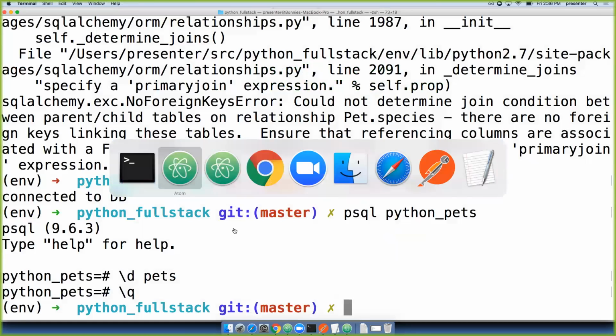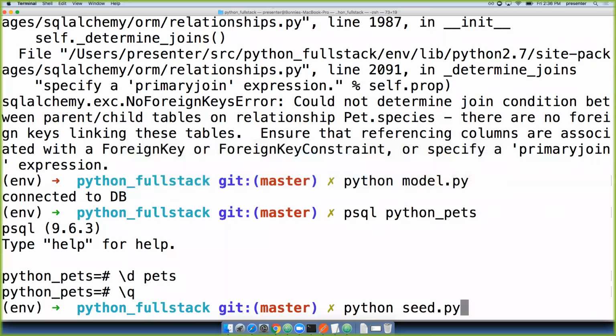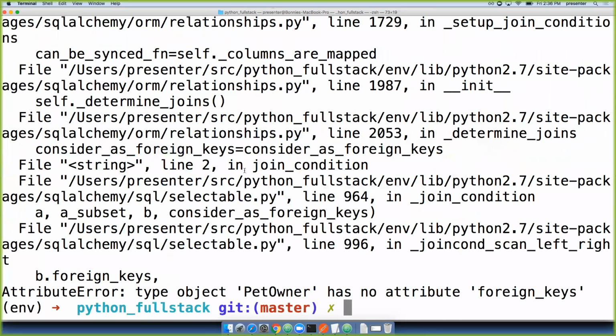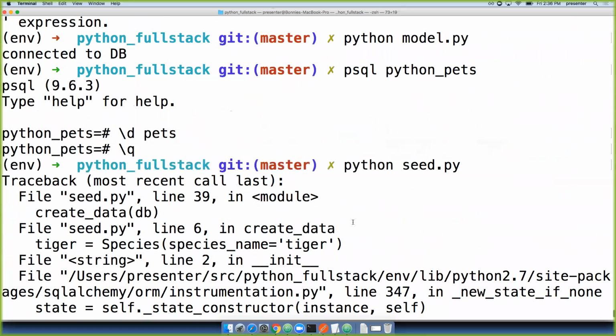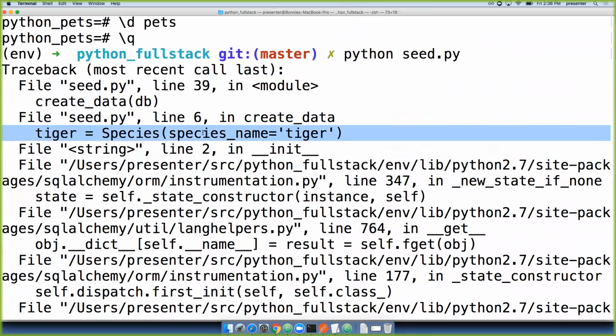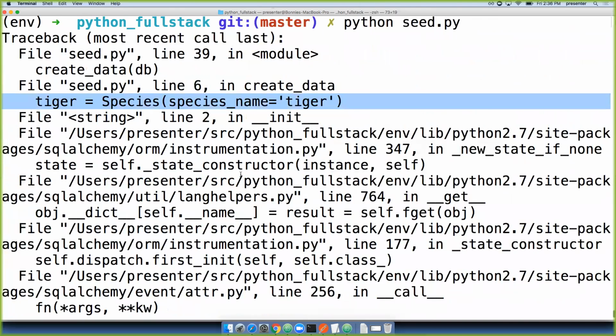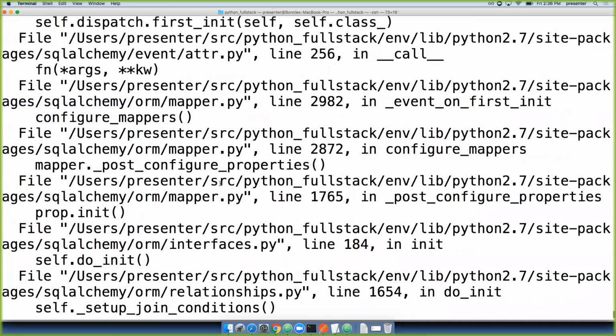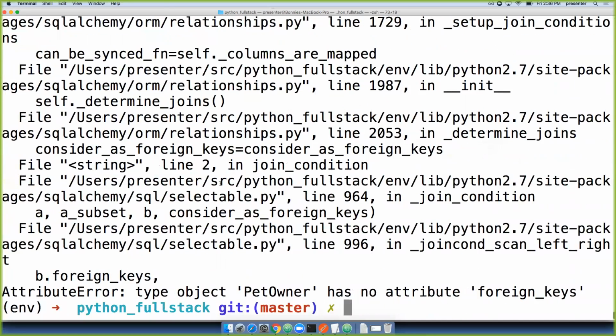And okay, so now I can try and do my seed again. Pet owner has no attribute foreign keys. Okay, so I messed up again. So let's actually look at my helpful stack trace. And it's in my species name tiger. So it's when I'm trying to create the tiger species, it's getting upset because pet owner, interesting, it's like going all over the place, has no attribute foreign keys.